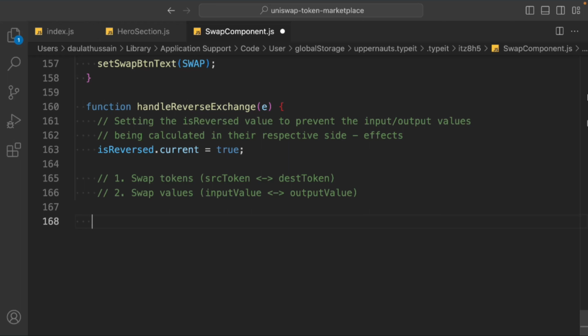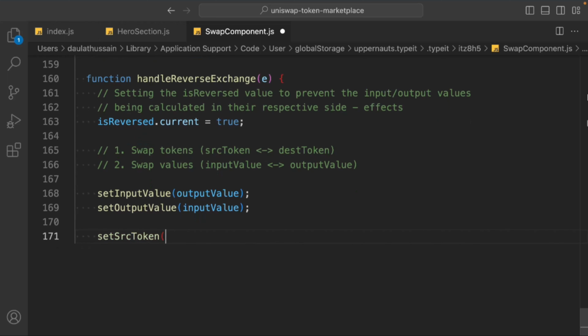So let's come back here. We'll take this setInputValue. In that we have to pass this output value. Then we'll take this setOutputValue to input value. Once we're done with that, in the reverse way, because we have to check for both conditions, the amount. Then we'll take this set SRC token, because as I told you, when you are doing the swap from token to token, both tokens will have the exact value.